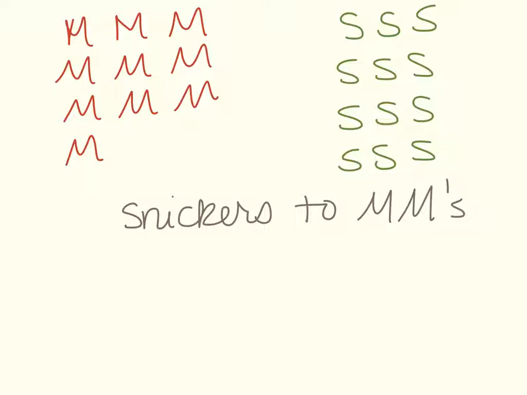Snickers to M&Ms. Go ahead right now and write it in your notes as a fraction. The ratio of Snickers to M&Ms. Hopefully you wrote 12 over 10, because it's Snickers to M&Ms, and it would be read 12 to 10. Remembering, if you wrote 10 over 12, that would be wrong, because Snickers to M&Ms tells me the order that I have to have.